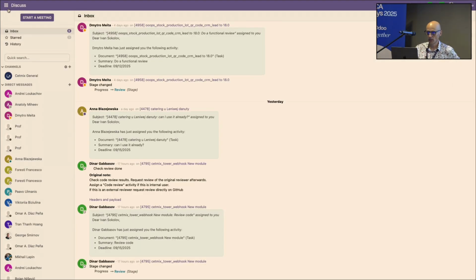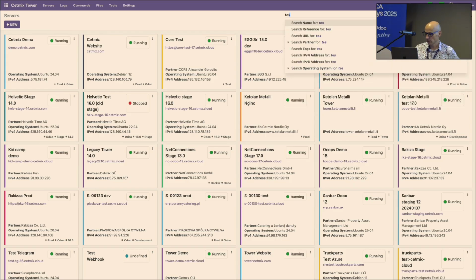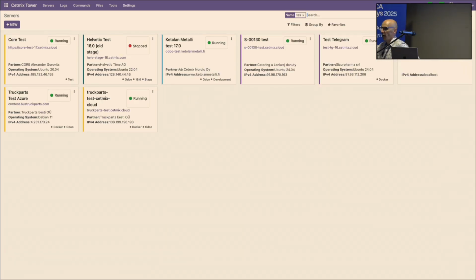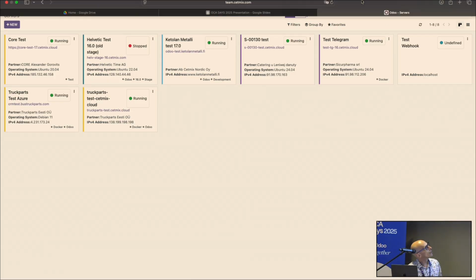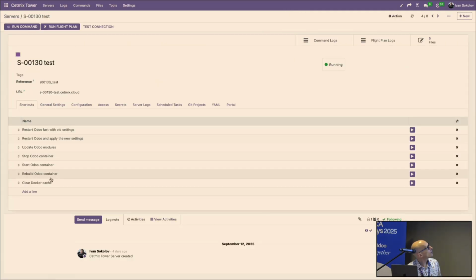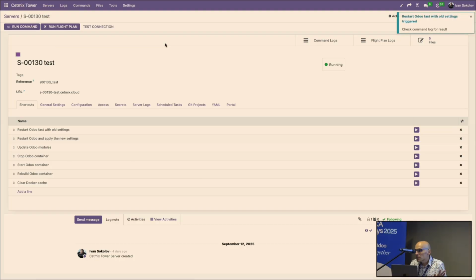So what did I want? I want to have a tool that would be running inside Odoo, because I wanted to have it like on my lap. So I wanted to have a possibility to do some action directly from Odoo, yes? And I wanted to do it really fast, without going into any consoles, anything. So I wanted to go, for example, like here, click here, start Odoo container, or for example, restart Odoo container with old settings. And that's all I had to do. If I had that time, that would be perfect, but I didn't have that. That was the problem.